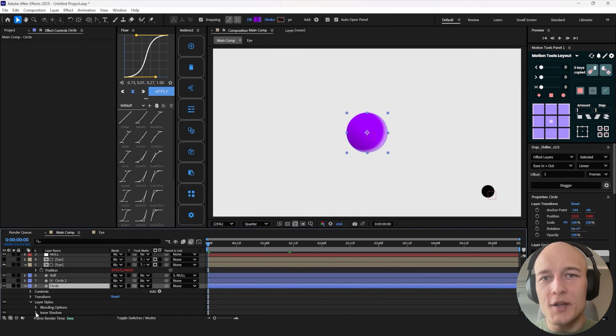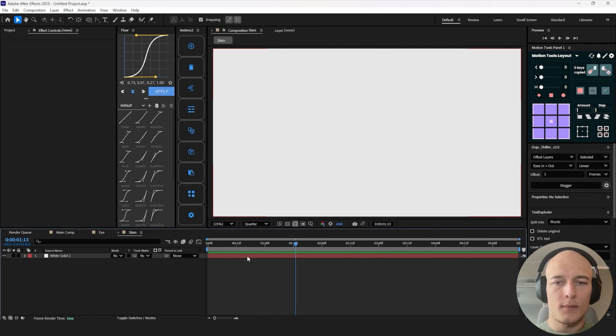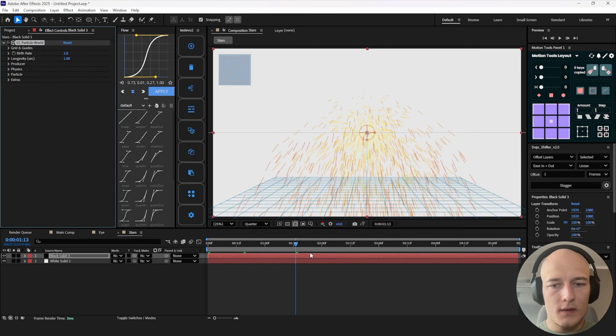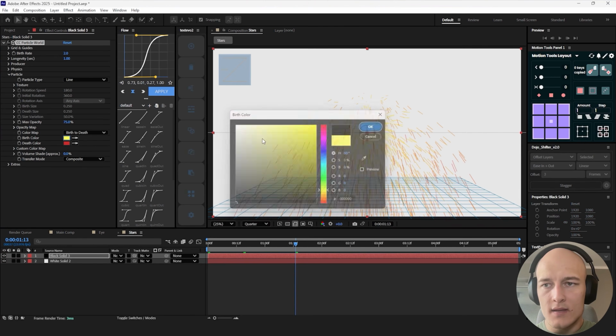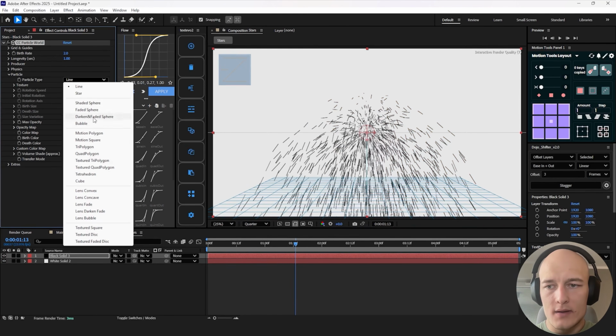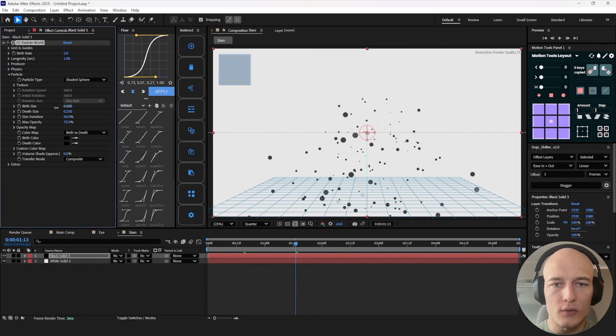And that's because we're going to change this black circle to a star, meaning this light is actually going to make sense. But anyway, now what we're going to do is create a new solid over here and a new composition, call this stars. Now just add the CC Particle World effect, because we're going to add some stars to this. And let's change up the settings, just like I'm going to do it real quick right now.